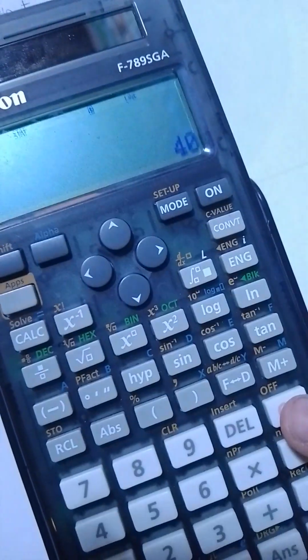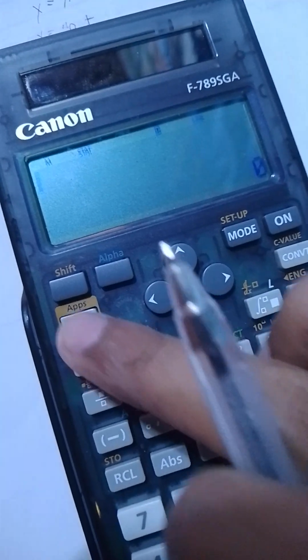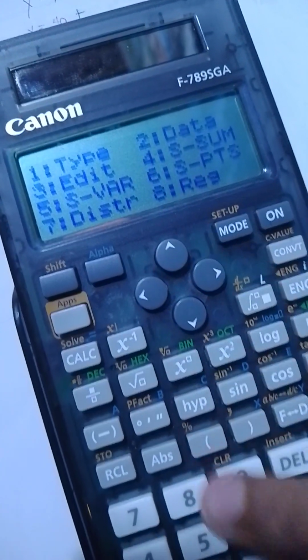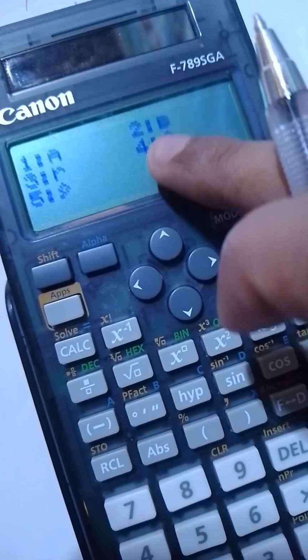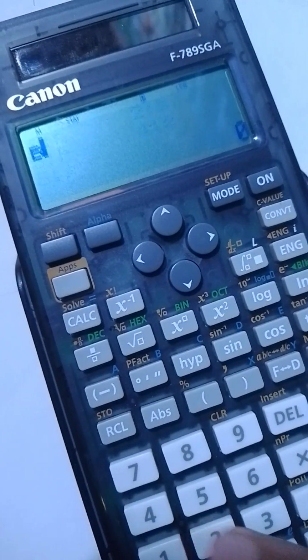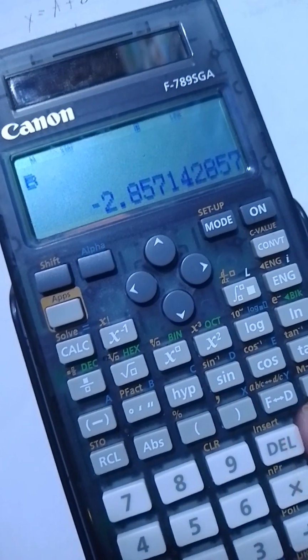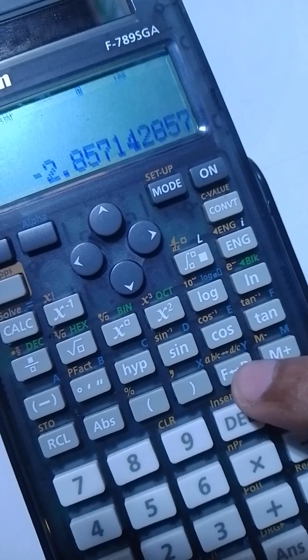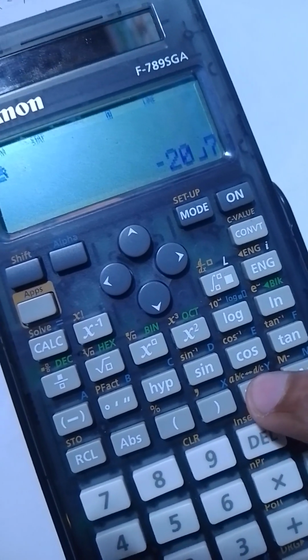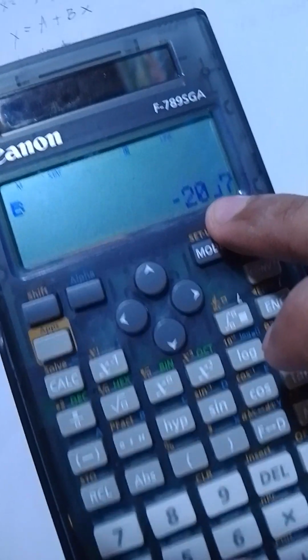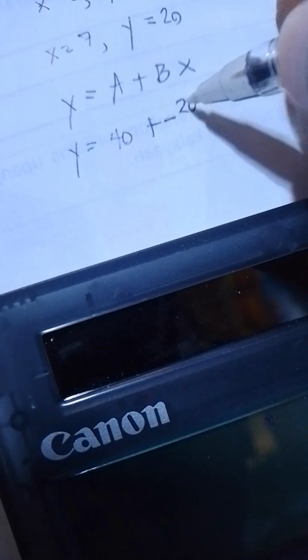Then for B, we press AC again, go to apps, regression, and then B. If we press the F2D button, in fraction form, it's going to be negative 20 over 7x.